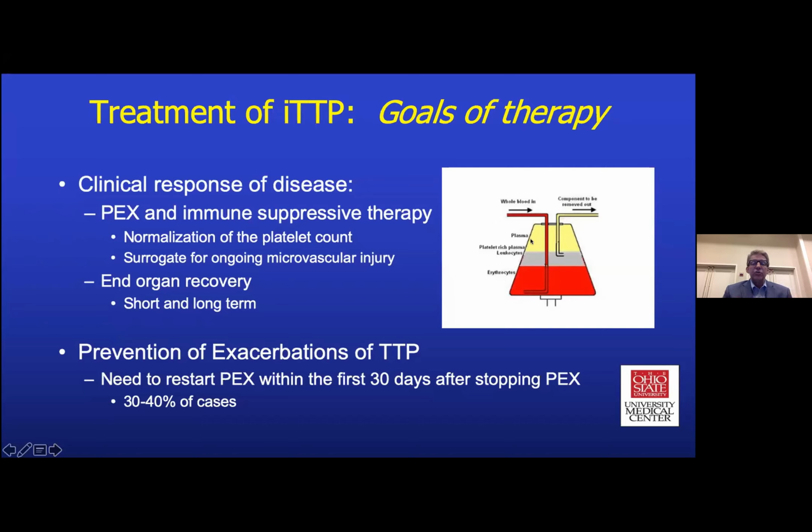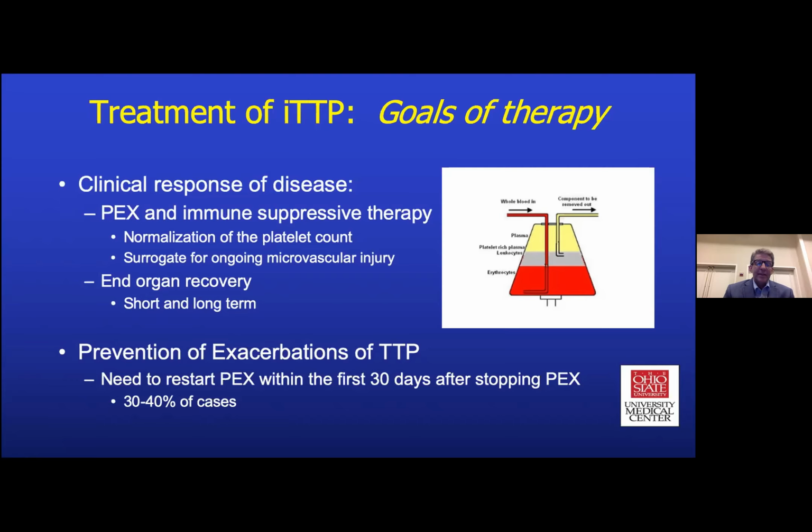And these machines can be used to remove whatever you want to remove. In the case of TTP, we're removing the plasma, which is the liquid part of the blood without the cells. So this is where these antibodies are. So we're removing this plasma and the antibodies, and what goes back into the patient then is the normal donor plasma, that does not have these antibodies, presumably, and has this ADAMTS13. As life-saving as this is, and as much as we know about this, it's still really not clear to this day what is actually more important, the removing of an antibody or the infusing of ADAMTS13, which can sometimes bind up these antibodies. And we'll come back to this at the end of the talk.